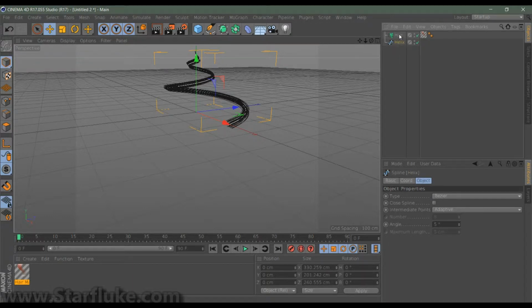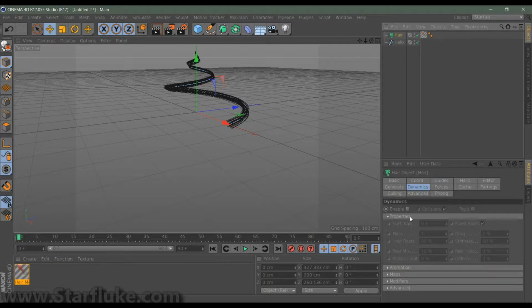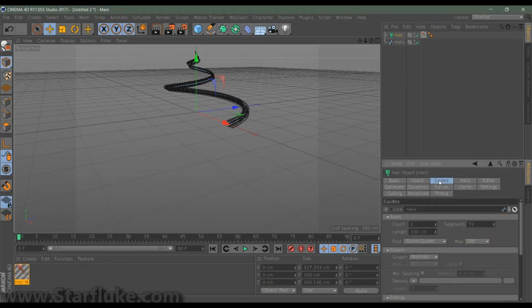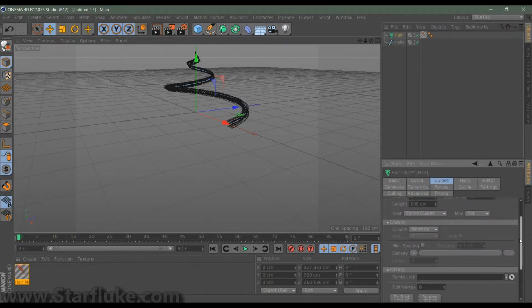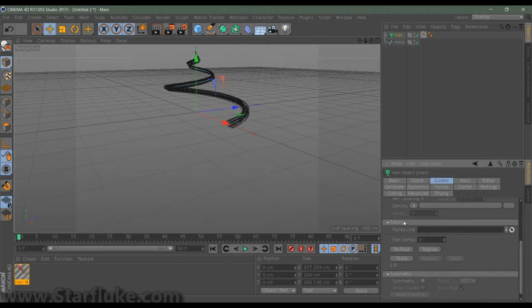Then we go back to the hair, go into the guides, and go down almost to the bottom of the guides, see editing points link. Now that the helix is an editable spline, we can drag it and drop it right into the points link.